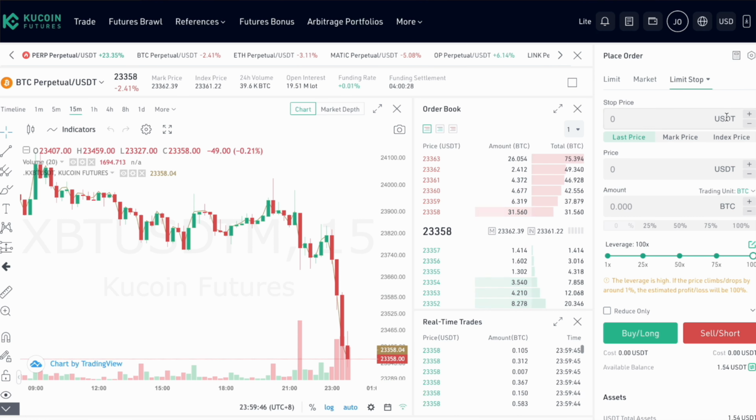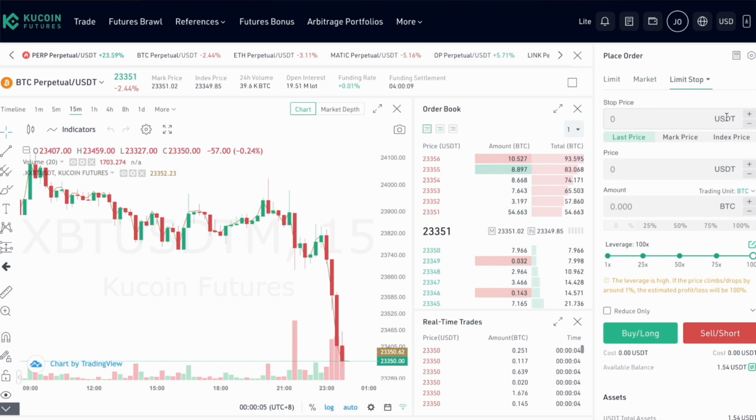Point 5 of this video is about coin margin versus USD margin trades at KuCoin. So far we have performed USD margin trades, so let's have a look at how we can perform coin margin trades. The difference between USD margin futures and coin margin futures is their base currency. Coin margin futures are settled in their base currency, so in the case of a Bitcoin perpetual, this is Bitcoin. Trading a Bitcoin coin margin future, you can just hold Bitcoin in your account and use this as your collateral.